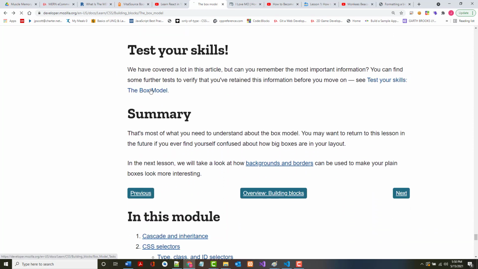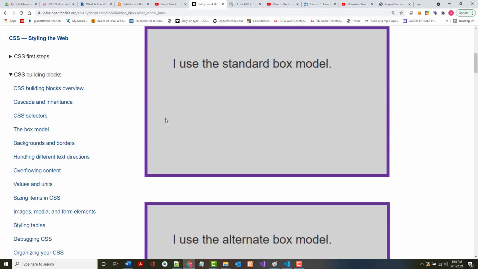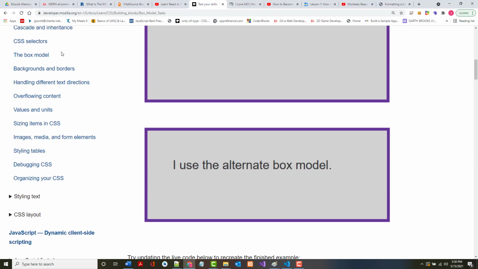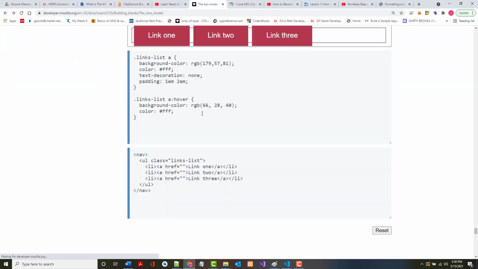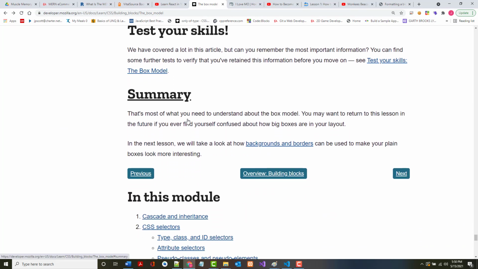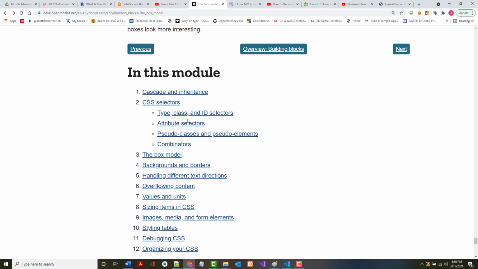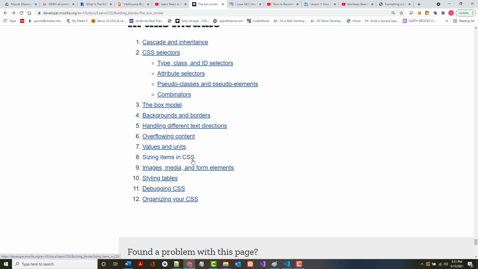Now, there is a test your skills in here. I'm not going to do this, but I would strongly suggest that you go and give it a look. Again, all I can tell you is I'm going through this stuff, I'm spending time doing this, and actually what I'm doing right now, I'm doing it on my own time because it's the weekend. But how much time you spend looking at this stuff depends on what you want to do. If you want to become a web developer, if that is your goal, you better spend a lot of time on this in one way or another.